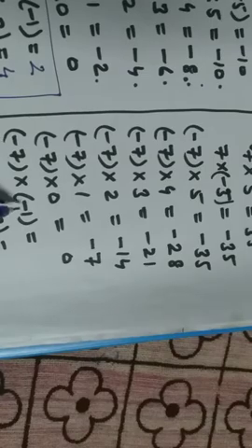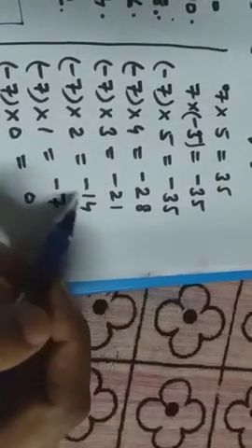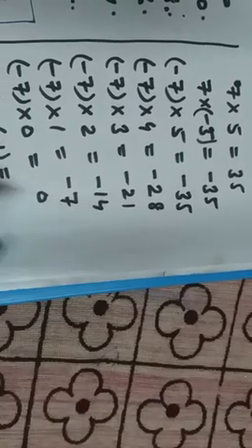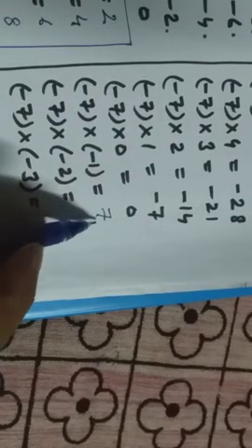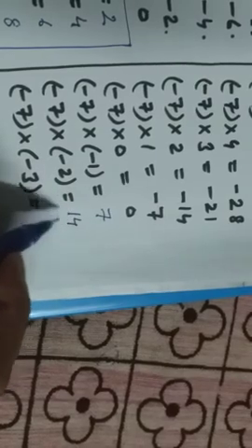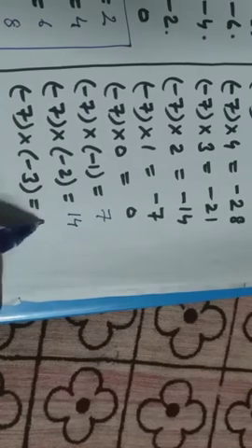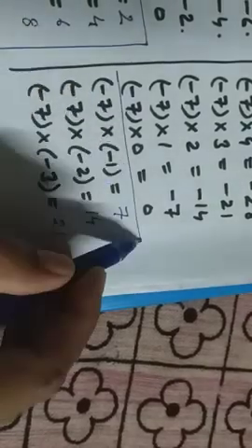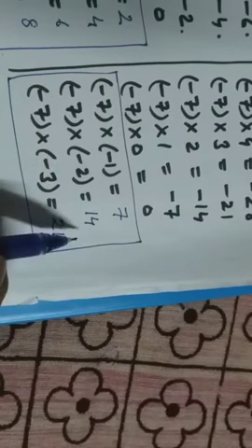Now what will be minus 7 into minus 1? For that we have to follow this pattern, in decreasing order. Minus 35, then minus 28, minus 21, minus 14. Every time 7 is being added. Now if you add 7 to this 0, you will get 7. That means minus 7 into minus 1 is plus 7. Again you add 7, you get 14. Minus 7 into minus 2 will be plus 14. Then again add 7, you will get 21. Minus 7 into minus 3 is 21. Now you can see in this that negative into negative is positive.